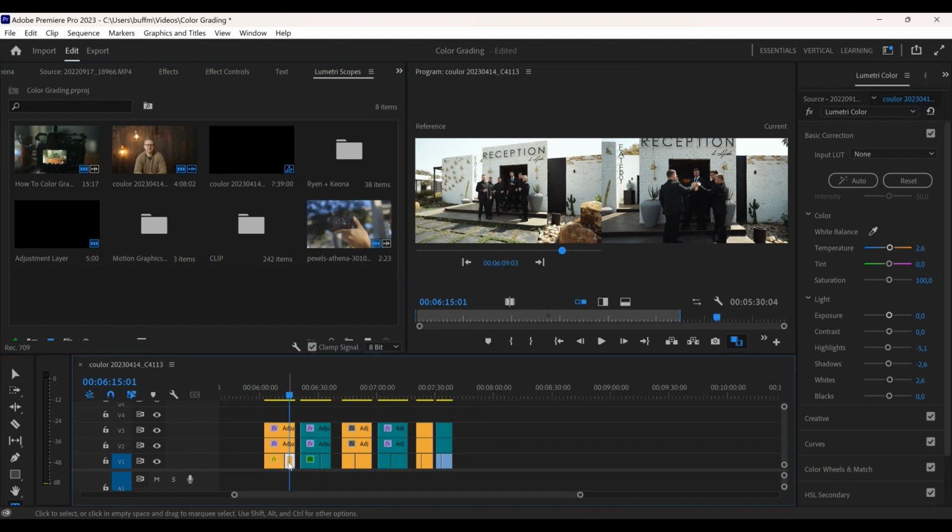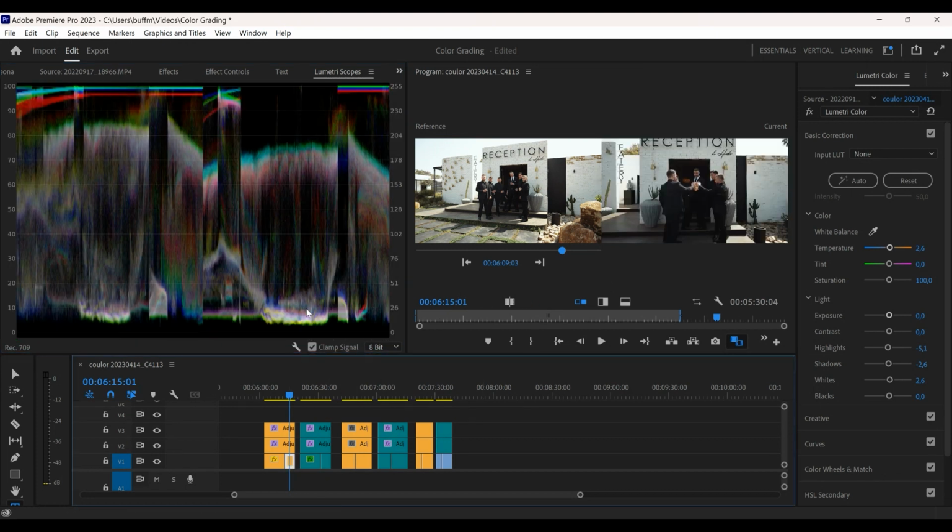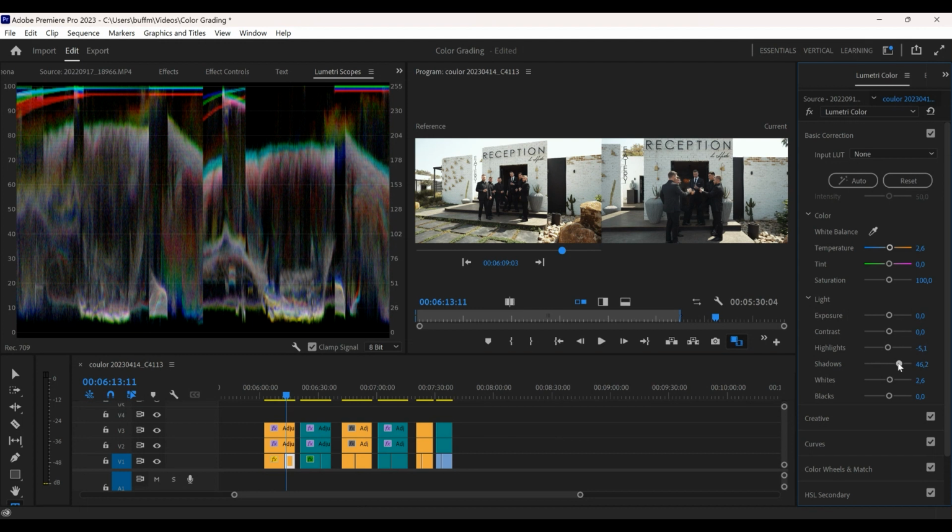So with the first frame here, what I would do is see, okay, well, maybe, yeah, there we go. So I would bring up my shadows just a bit, and I would add some warm tones in, and this looks fairly unison to me.